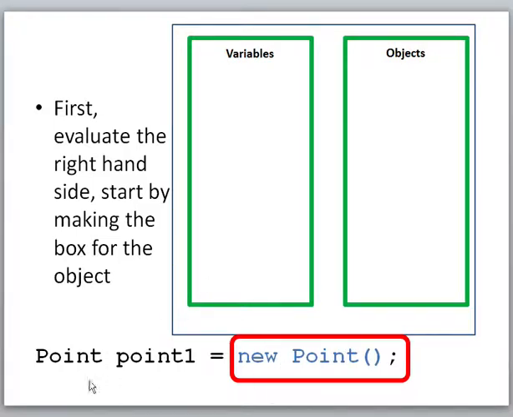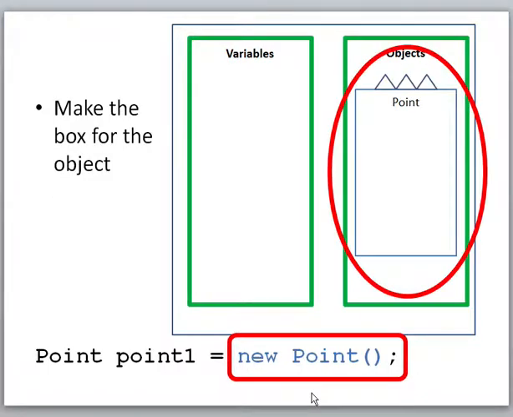So we're going to see what happens when you do that. Well, of course, if we're looking at the code that goes with that visual creation, we always evaluate the right hand side of an assignment statement and then do the left. So the right hand side says make a new point. So we're going to make a new box, a class box for the point object. And we put a little crown on it to say it's important.